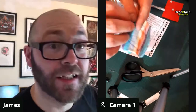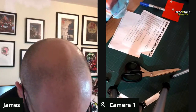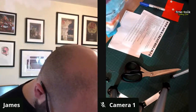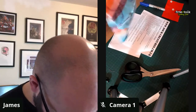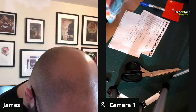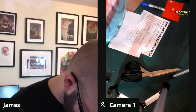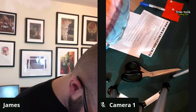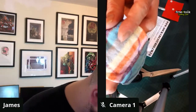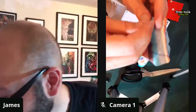So my snail is definitely going to have one eye that's a bit oblong, a bit off kilter to the other one. Right, so I think I'm coming to the end of this one. So I'm going to have to tie it off. What you want to do is come up close to an end stitch.